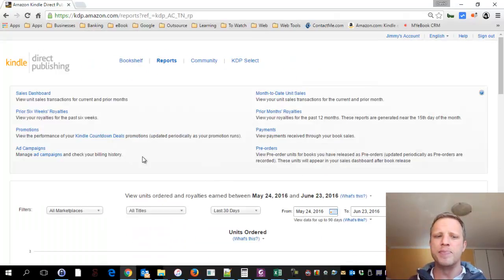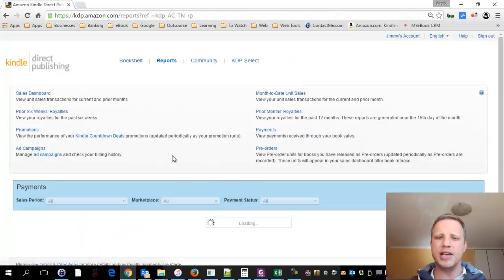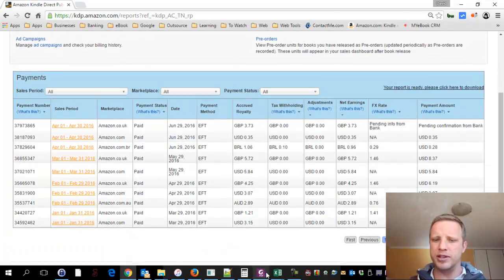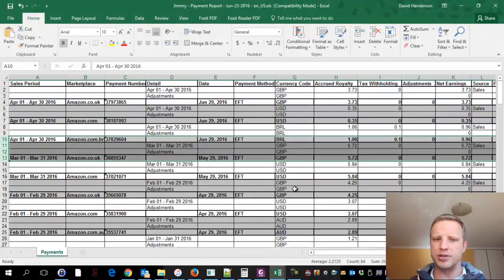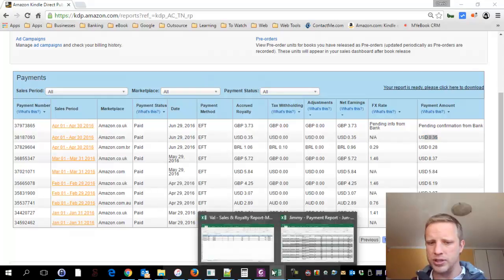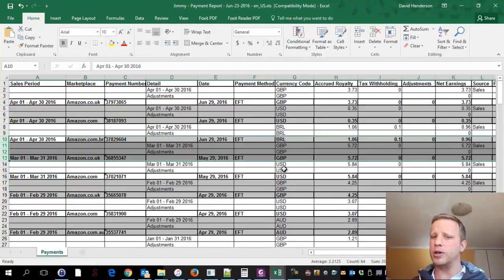So this author, if we go to the payments tab and we pull this Excel report, this is what it will look like, guys. Look at that. So it's not the prettiest report, I know. In fact, I don't like pulling the reports. I generally just sit here and stare at this, and this tells me exactly what I need to know. But this is what you should expect. You should expect that month by month from the different marketplaces, Amazon's going to pay you in US dollars. And when you pull your report, this is what you'll expect.